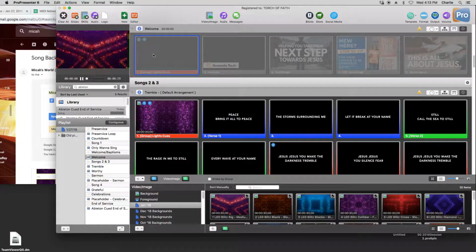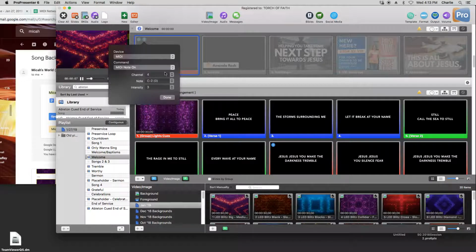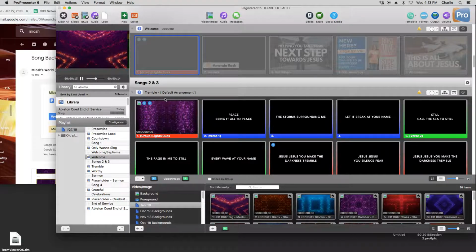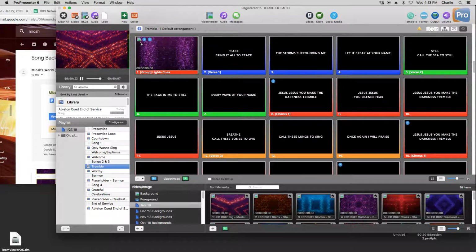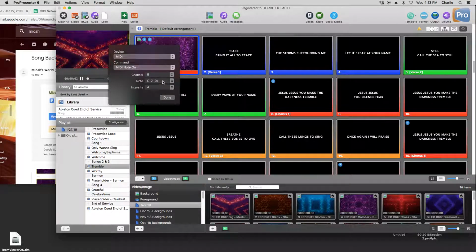And you might notice there are 2 MIDI notes on some of these. The second one is an OBS MIDI note. That means it's going out on channel 4, and it's sending a different message into OBS to give it commands about what scene to pull up in OBS. It has nothing to do with lights. So usually the first one, the one on the left, or the one on top here, is going to be for lighting. So we'll check that, make sure it's going to 5, and this is the 4th cue. So that's, oh, you know what?